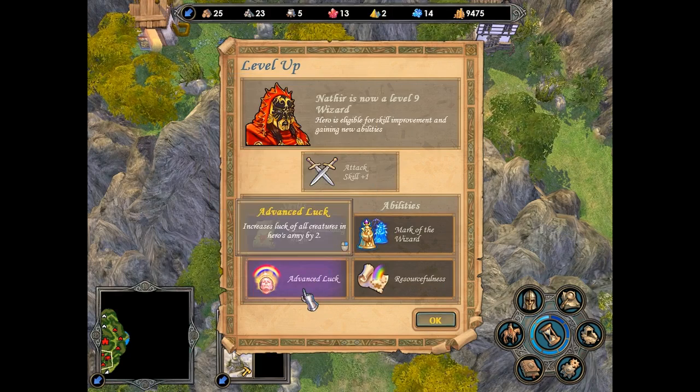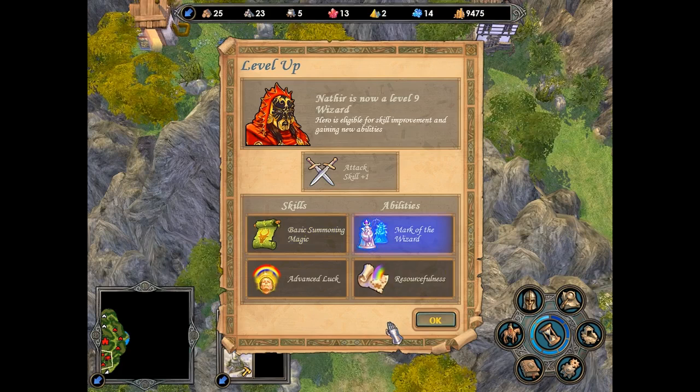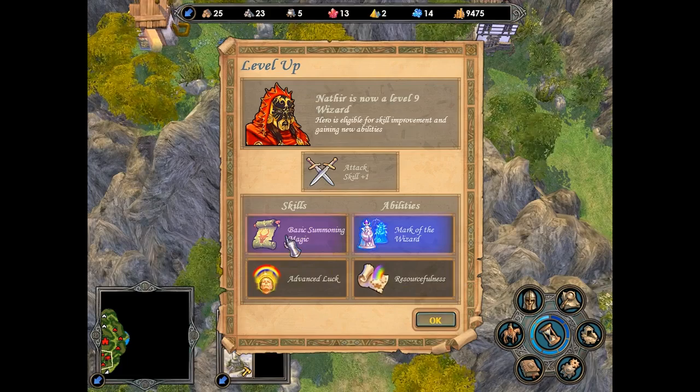Let me see. Let me count them. Okay, I have destructive magic, that's 1. Logistics, that's 2. Luck, that's 3. I have 2 more. We could do summoning. Nope, maybe I better not. Maybe I better not do summoning if I want room for sorcery and enlightenment. I guess I can't. Okay, so we're not going to do that. I'm going to do Mark of the Wizard, I think.